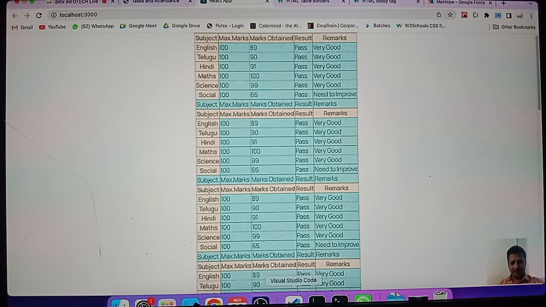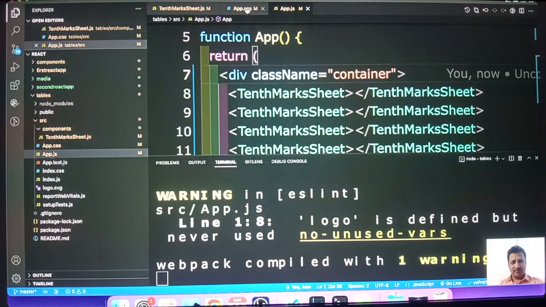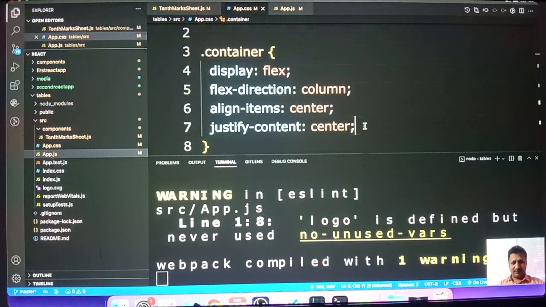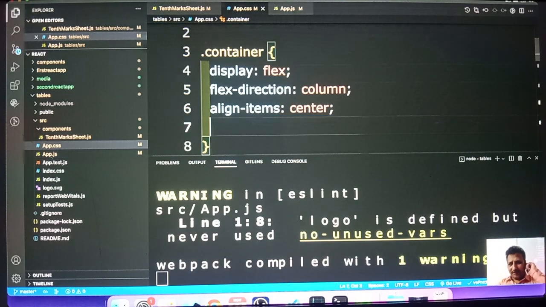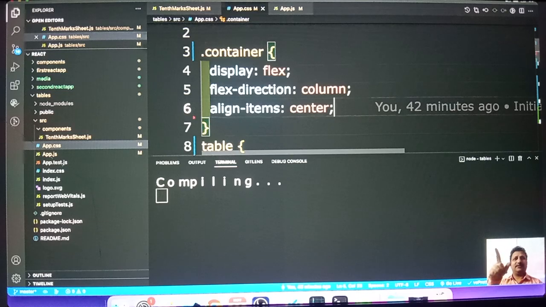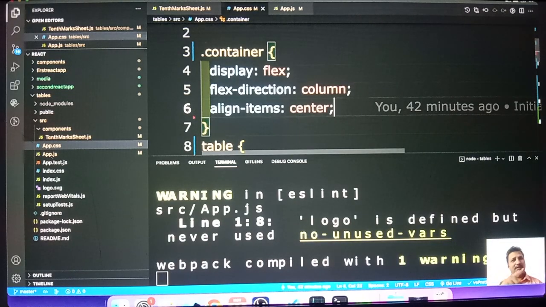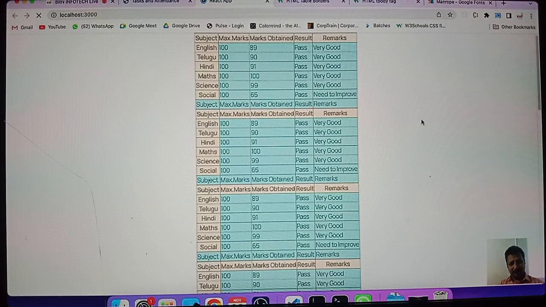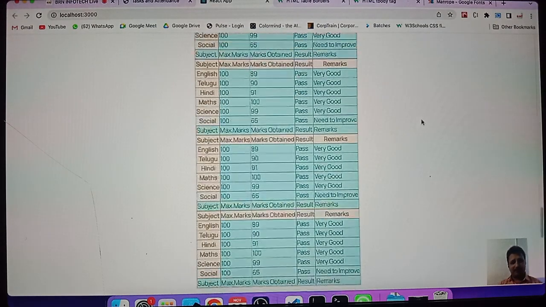Now here actually align items is sufficient, I guess, because with flex direction column, justify content is vertical. Align items is horizontal. So align items is sufficient. Okay, which is coming like this.